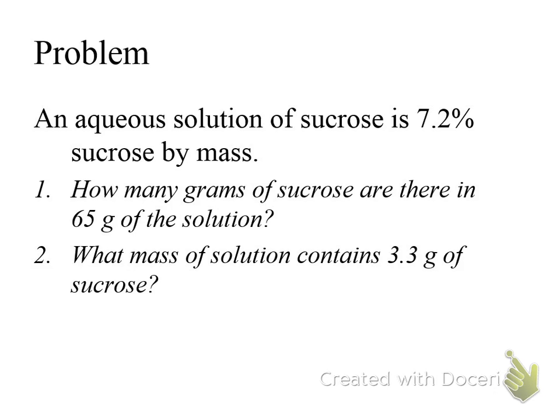So we're going to do that. The first one is how many grams of sucrose, so that's going to go on the right. Okay, are there in 75 grams of solution? That's going to go on the left. That's problem number 1. So that's a mass of solution to grams of sucrose. The other one is what is the mass of solution that would contain 3.3 grams of sucrose. So we're going to start with sucrose and end up with mass of solution.